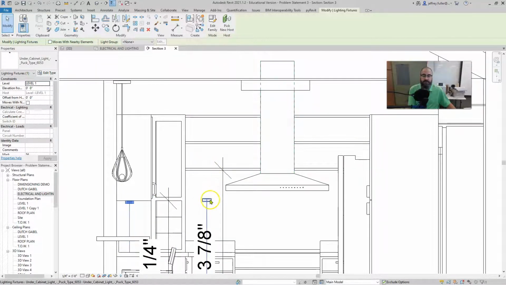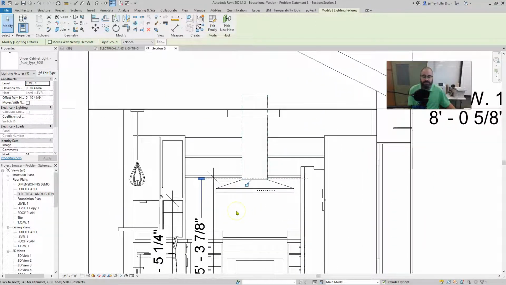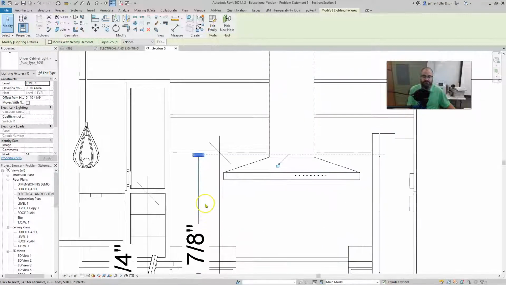Okay, now I also placed some of these under the shelves. However, you can see how it's placed at the same level that this one did. So because this one is adjustable, I can actually move it up really easy. Okay, and put it right there. And I've actually got another one over here behind the refrigerator. All right, so that's one of the things you might run across, and you would have to adjust those light fixtures separately to get them in the place that you want them.